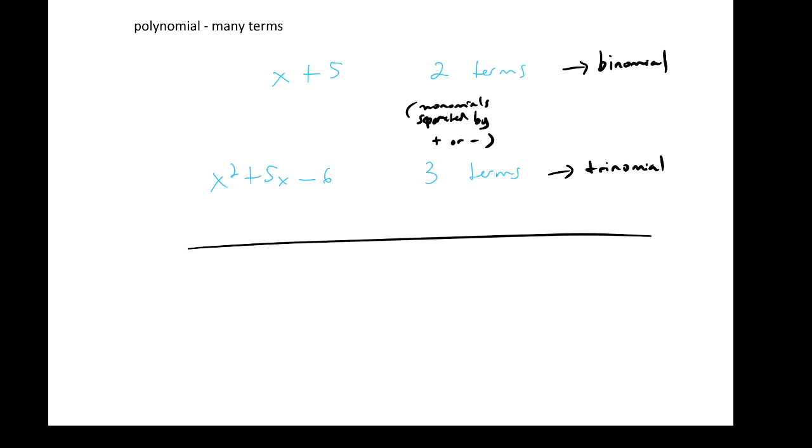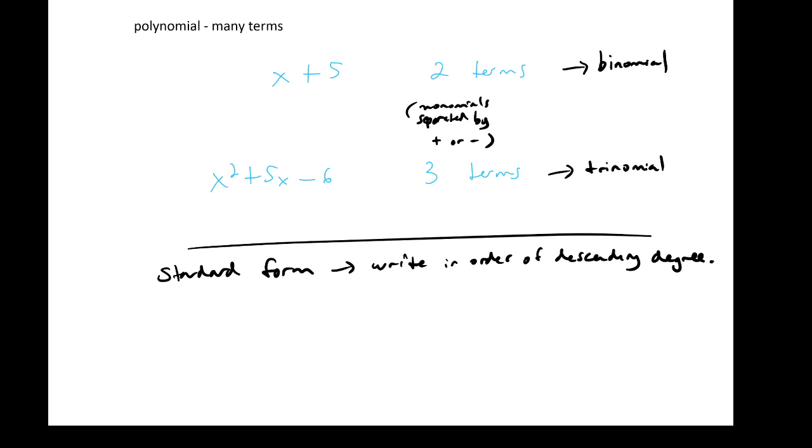All right, so we're going to discuss what standard form is, which is the form we're going to go for. It's not always given to us this way, but what we're going to strive to do in standard form is write in the order of what's called descending degree. Okay, so here, we're going to write negative 8 plus 9x squared minus 2x in standard form.